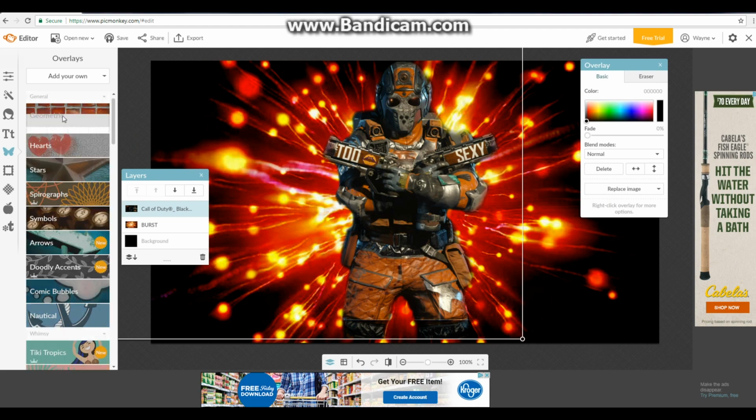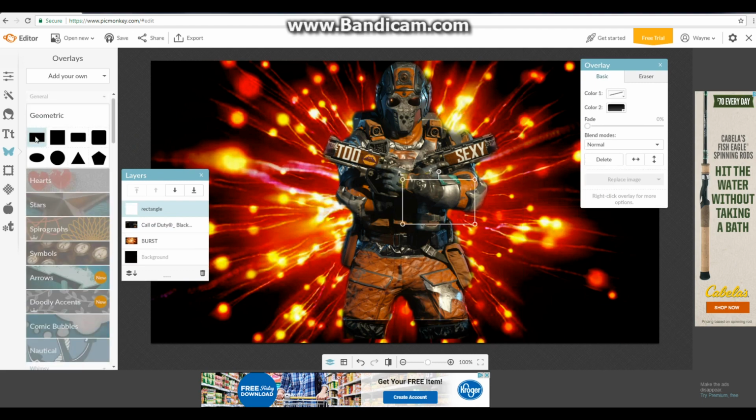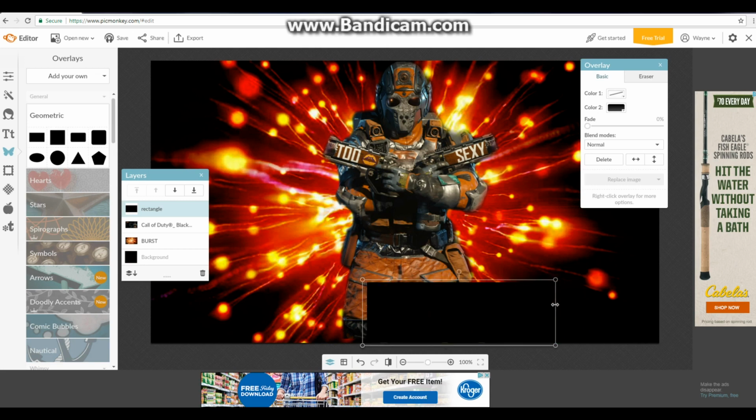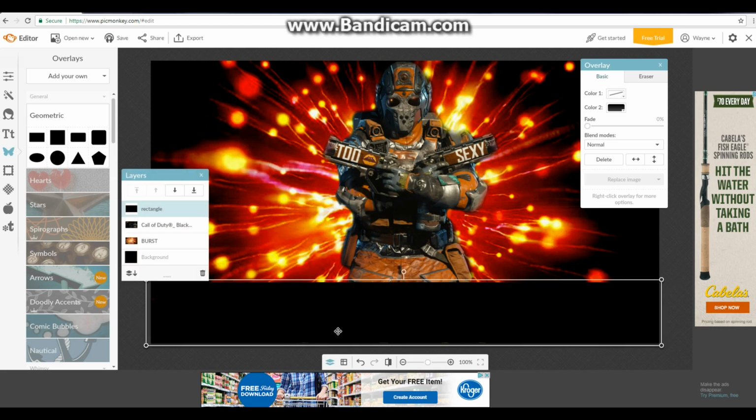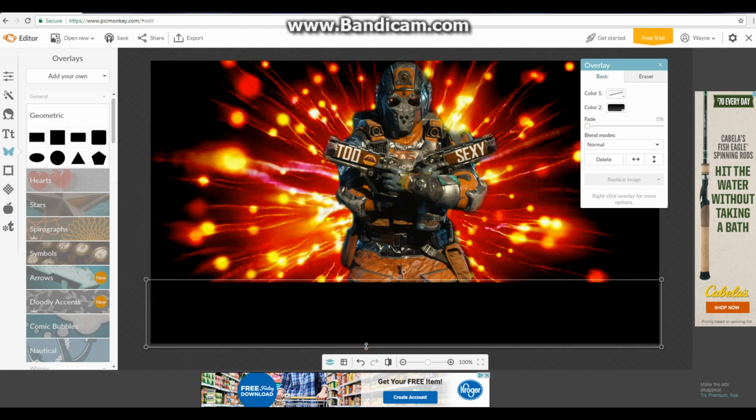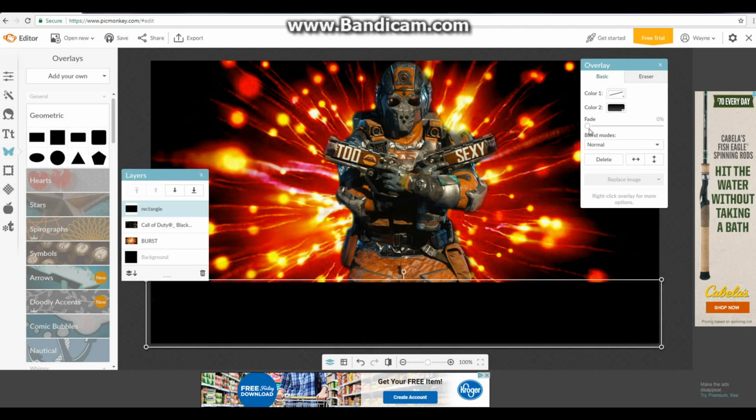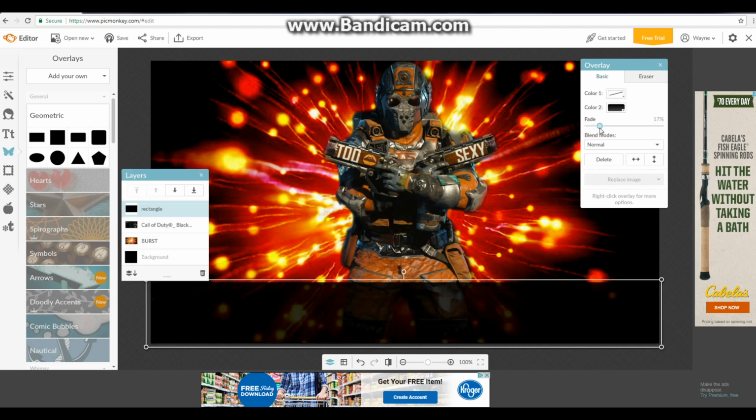Now we're going to go back over to the overlays, and then we're going to select geometry. Geometry has a bunch of different shapes. I'm going to take one of those shapes; you can use any shape you want. You can also manipulate the colors of the shape, but in this case, I'm going to pick black. I'm going to stretch that black shape across the screen, because that's where I'm going to type to create my thumbnail title. As you can see here, I'm going to use a little bit of fade on that background. I don't want it stone cold black. I want it to look professional, with that little see-through look.